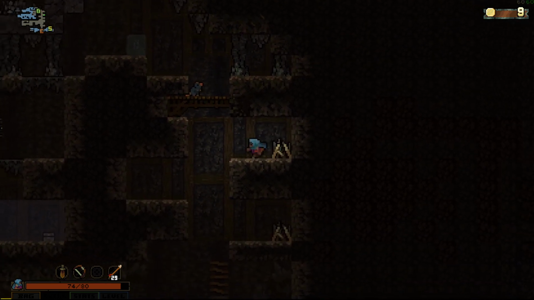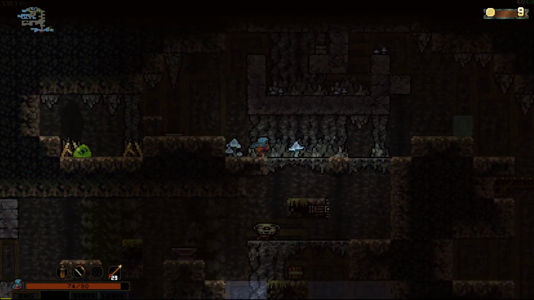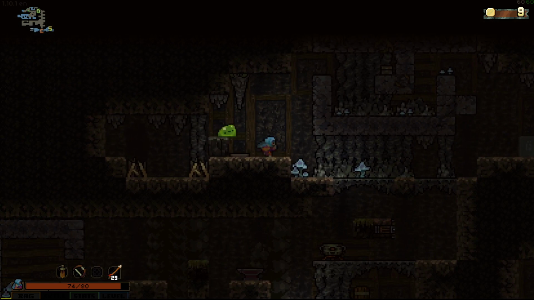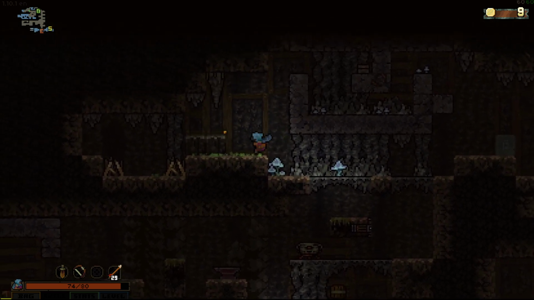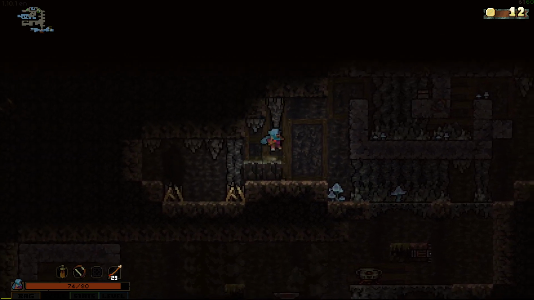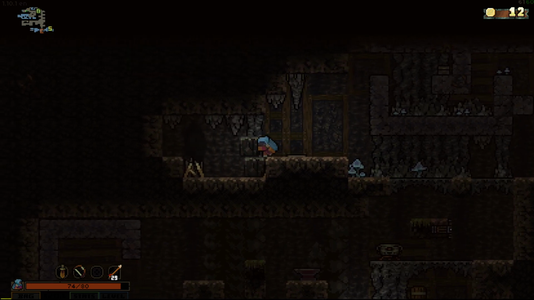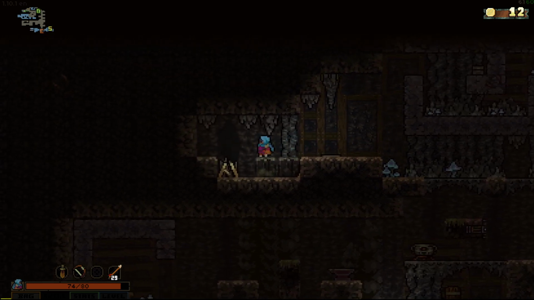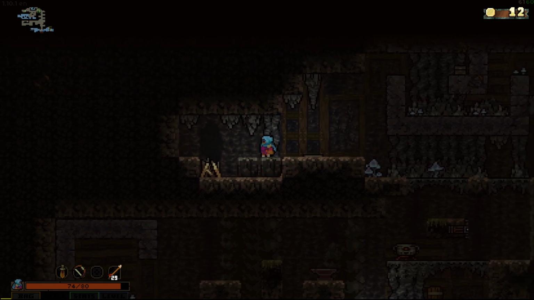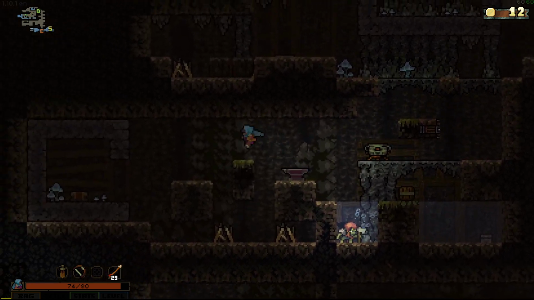You can see we've got more spikes here that we want to avoid. I'm looking for, there's another arrow trap. Here we go. So right there is a pressure plate. And if you step on that pressure plate, you drop a boulder. Boom. But if you drop a boulder on spikes from more than one tile up, you can actually destroy the spikes permanently, which is super handy.